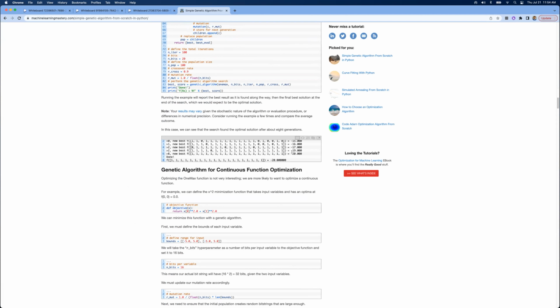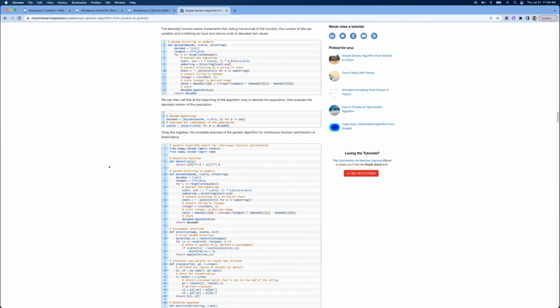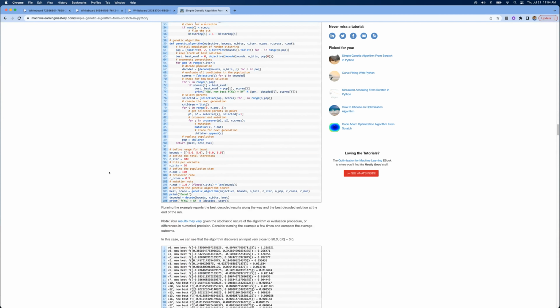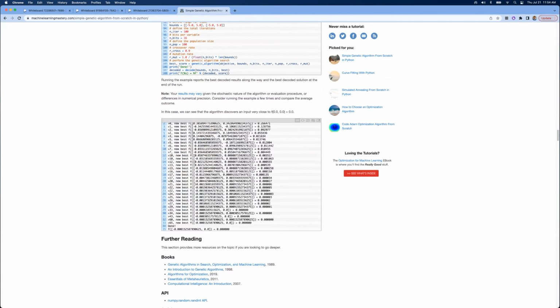Then here's the value that it's returning. This is the best value that it was able to find up to that point. He's got an example here for a continuous function, and then here's his output for his genes and the values.